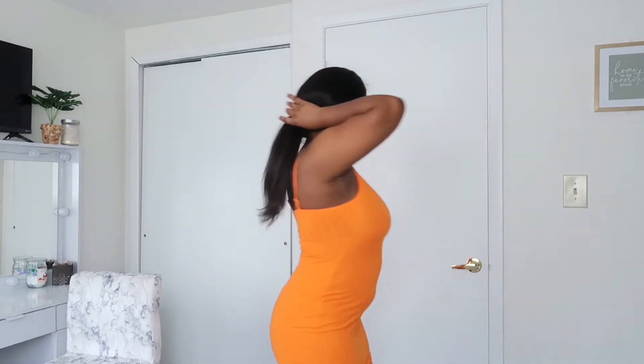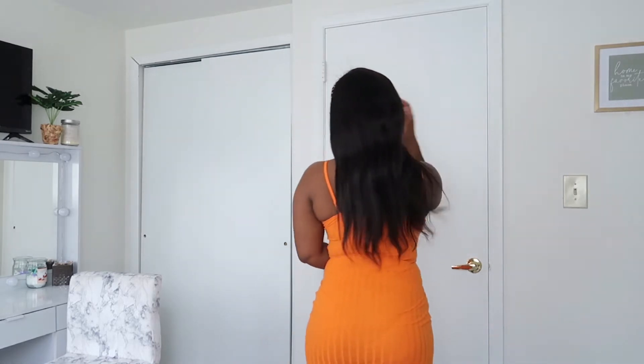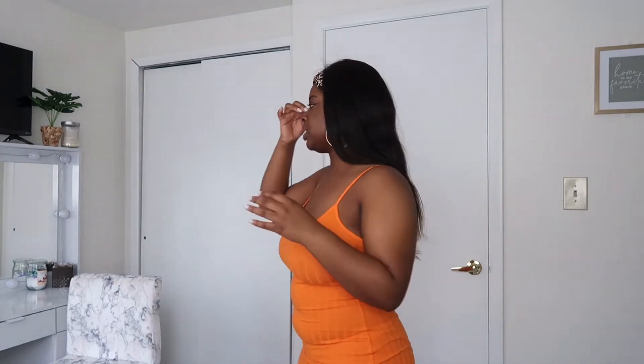Here's what the dress looks like on me. I'm flashing a little bit in the back but I like it. I wasn't expecting it to fit that well. It does have adjustable straps so you can adjust it to your liking — I'm probably gonna adjust mine a little bit.